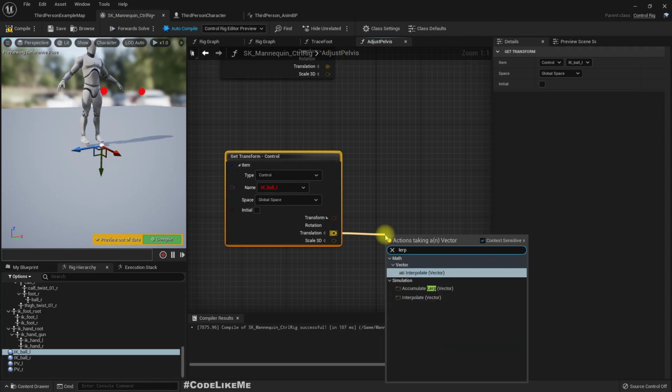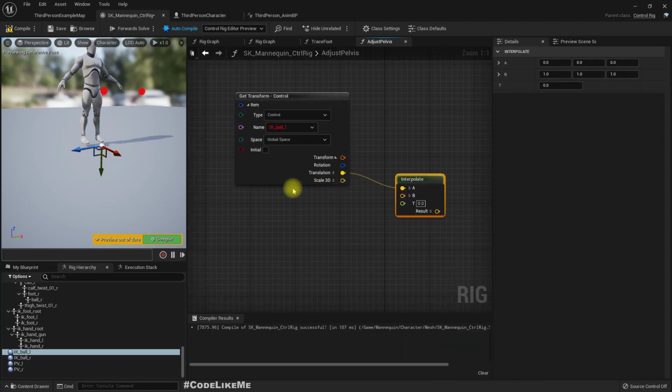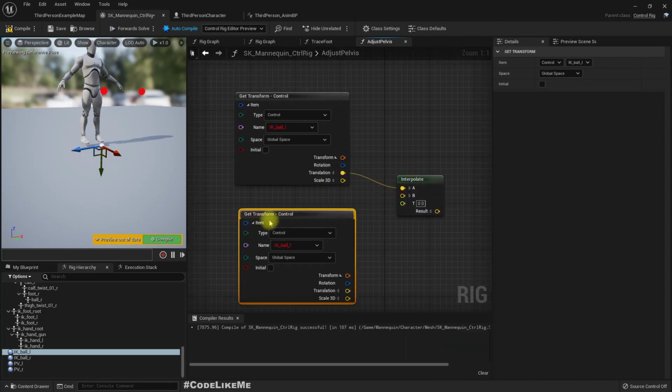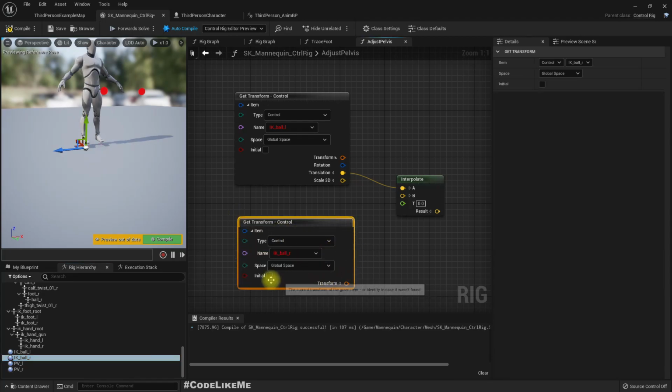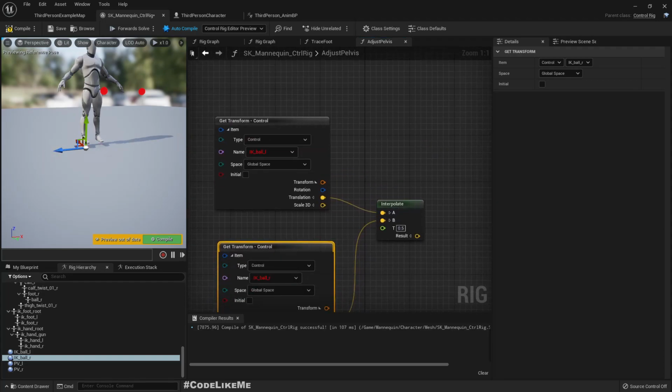Let's combine these two. Okay, ball L. Oh, we can't type here. Okay, ball R. 0.5.